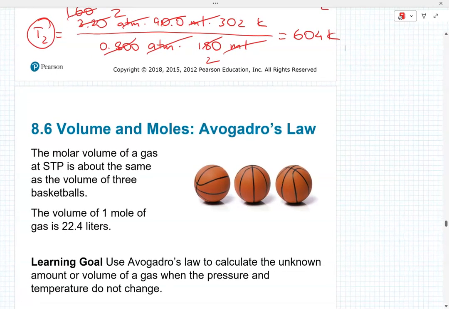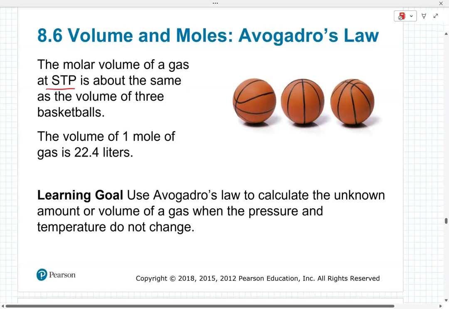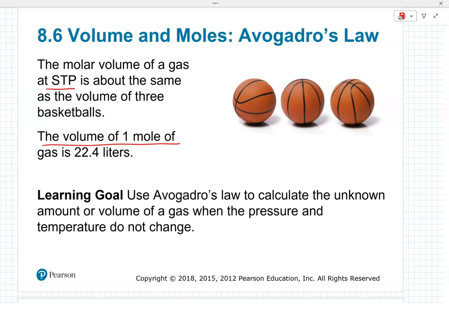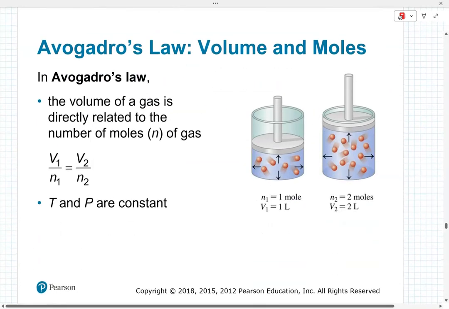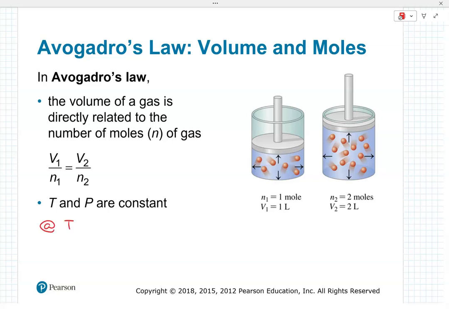Now, this is an interesting one. At the standard temperature and pressure, which is 1 atmosphere and 273 Kelvin, the volume of 1 mole of gas is 22.4 liters. So it can be recorded that if at constant temperature and constant pressure, we add more gas, then the volume will increase. Which is sort of duh, if you think about it. Am I making sense? Inflating the balloon is the best example.